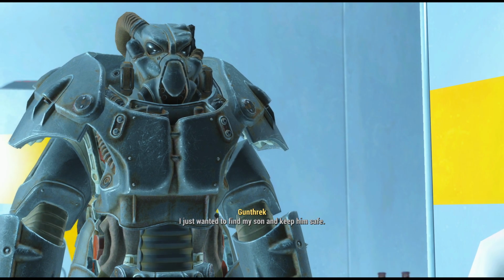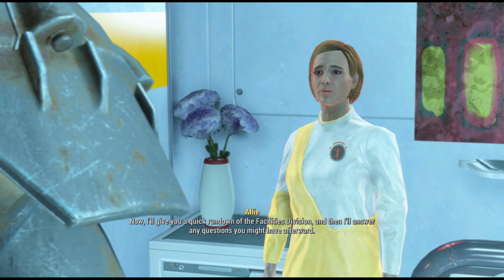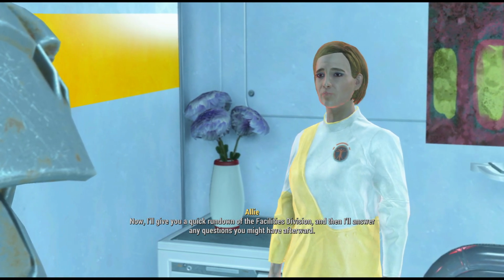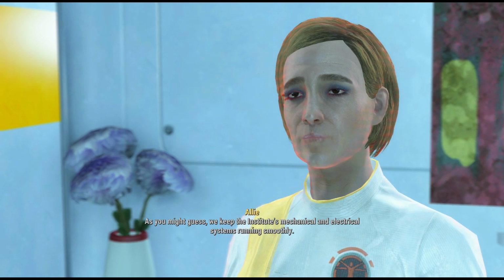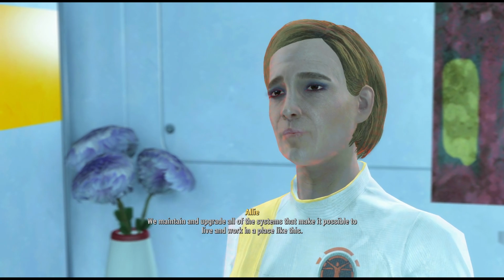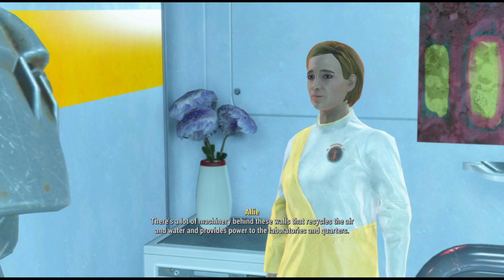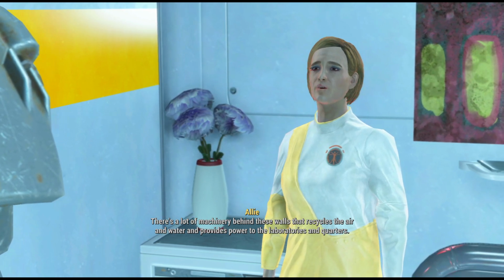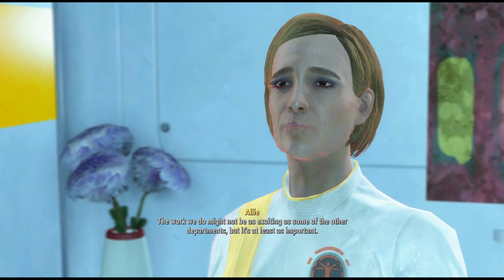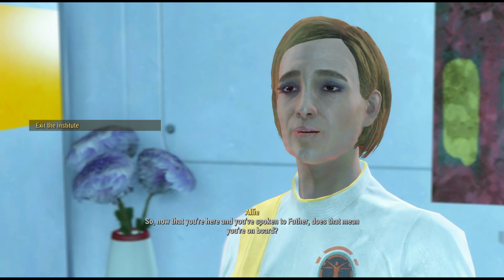I just wanted to find my son and keep him safe. Now that you've found him, I hope you're proud of the great man he grew up to be. Now, I'll give you a quick rundown of the facilities division, and then I'll answer any questions you might have afterward. As you might guess, we keep the Institute's mechanical and electrical systems running smoothly. We maintain and upgrade all of the systems that make it possible to live and work in a place like this. There's a lot of machinery behind these walls that recycles the air and water, and provides power to the laboratories and quarters. The work we do might not be as exciting as some of the other departments, but it's at least as important. So, now that you're here and you've spoken to Father, does that mean you're on board?